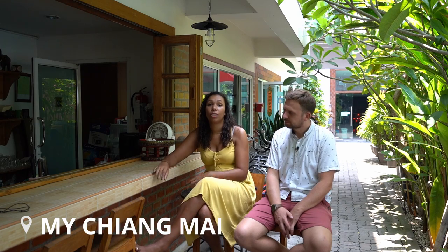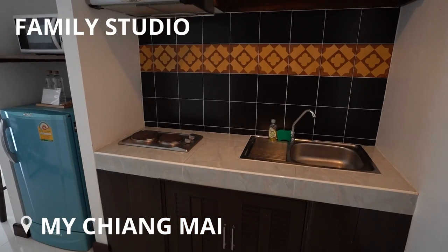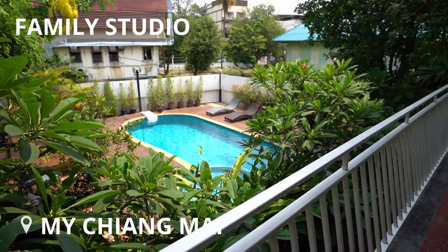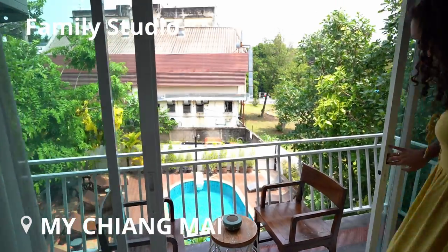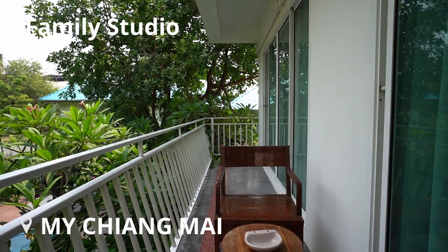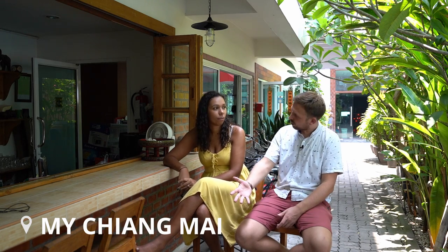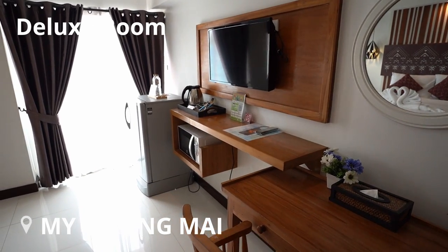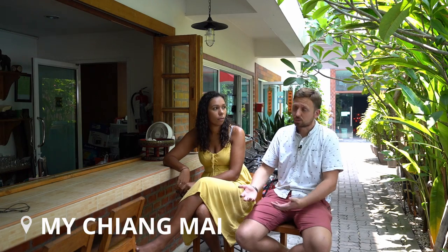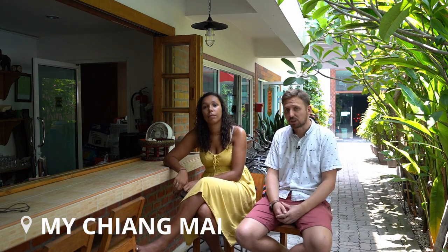There are five different types of rooms, ranging from a standard shower double bed to family suites with a spa bath, a kitchenette in some, and pool view from the balcony on some. One even has an absolutely huge long balcony. My favorite would probably be the deluxe room — it's got the bath, a couple of hobs, a small kitchenette, a nice TV, and double bed. If you're a couple, the deluxe is probably the best room to go for.